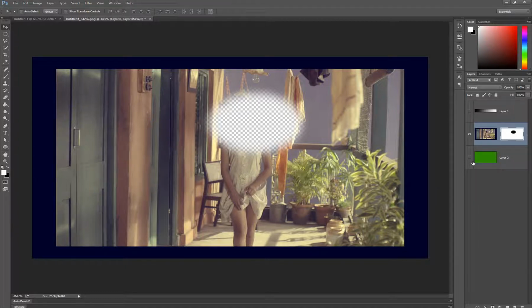So, as Yanchin asked, now how can we move this mask information from one layer to another layer? Let's say we have another layer where we need the same masking information.